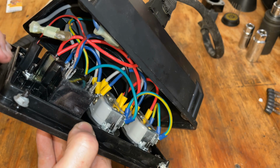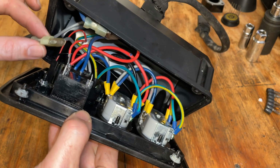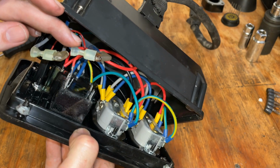All right, well, this is very interesting. The fuse, the circuit breaker, has been bypassed. These connections here, there should be one on each tab, and then same thing with this right here. Someone just completely bypassed it.